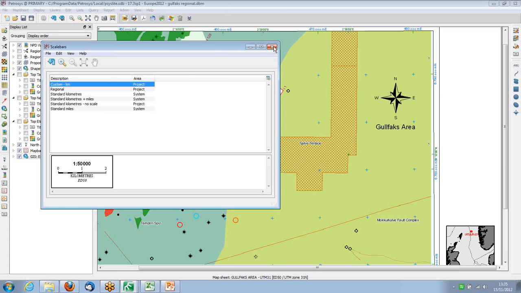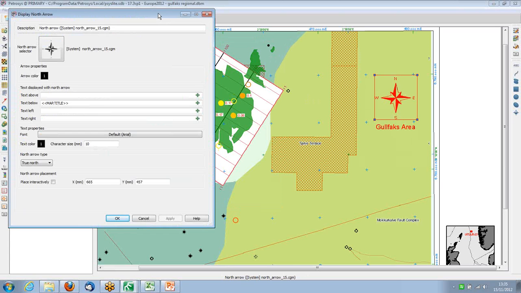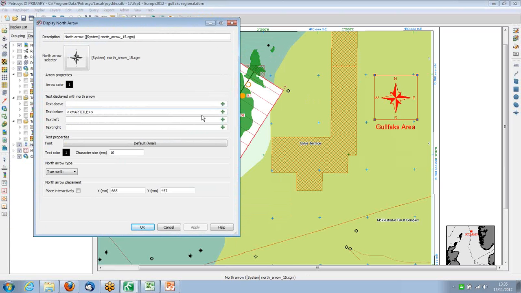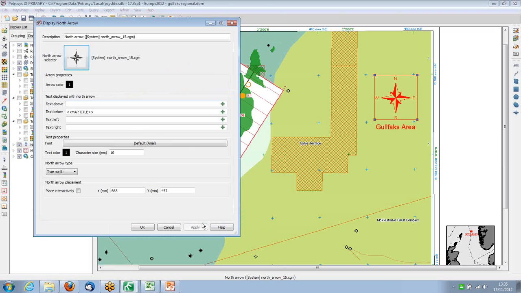And this is also present in the title blocks, and it's also present in the north arrow, as you see here. So if I modify this north arrow layer, once again you can see these green plus symbols. In this particular example I'm using the map title, so my map title gets put on this north arrow. And then your north arrows, we now have some more default looks for the north arrow, but you could also select an image if you want to use your own customized north arrow as well.